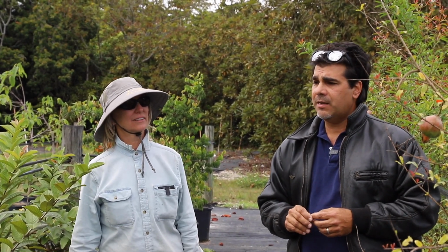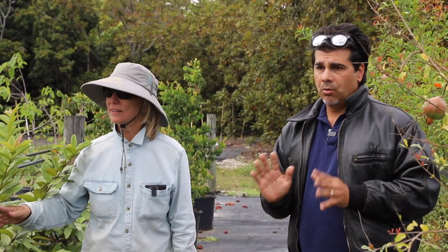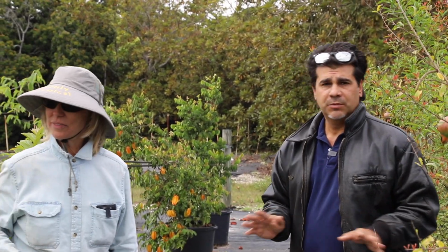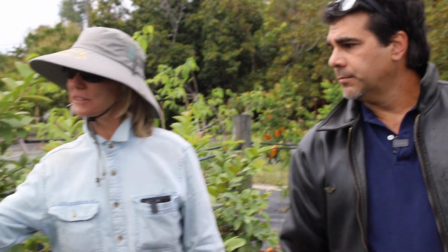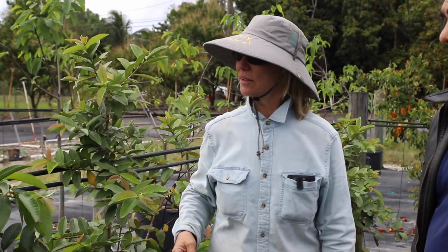Many customers give me testimony about this guava, and it really never disappoints. It's a pink guava, and it fruits all year because it's always doing something. If it doesn't have fruit, it has baby fruit or flowers. If you like guava, I think this is the only one you should have in your backyard, because the rest, you gotta bag them and do 100 things to prevent them from getting that worm inside. So we got little flowers here of fruit forming. Yeah, you got some baby ones on it already.